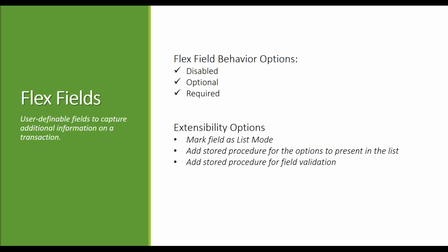We also have what we call our flex fields. And flex fields are user-definable fields that you can set up to capture additional information. We also have native extensibility, so you can actually add logic and validation to those fields. All of our transactions have these available for you to set up, so you don't have to actually customize the application if you've got some business processes that are outside of just standard transactions that you want to capture.